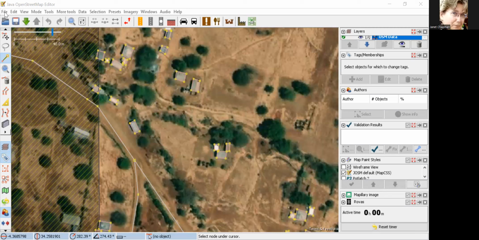Just a question. How many people have been doing any field mapping using Organic Maps or OSMand? Anyone? Okay, yes, Sally, Organic Maps, brilliant.